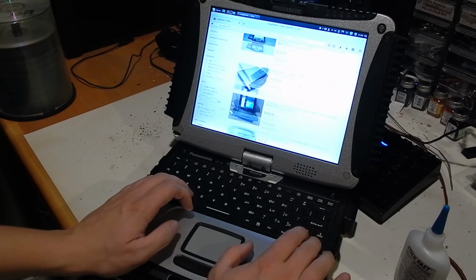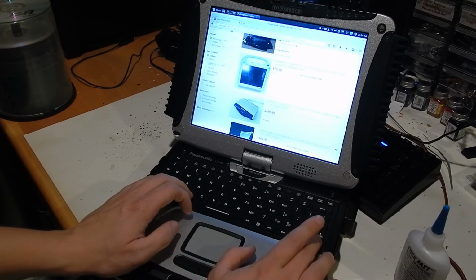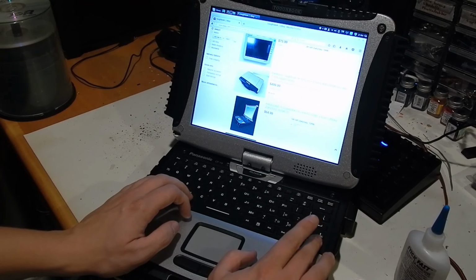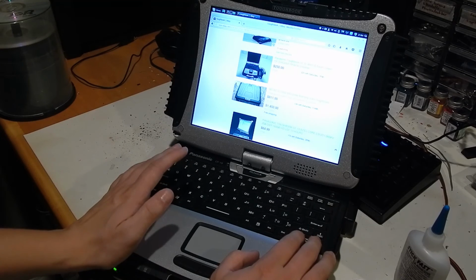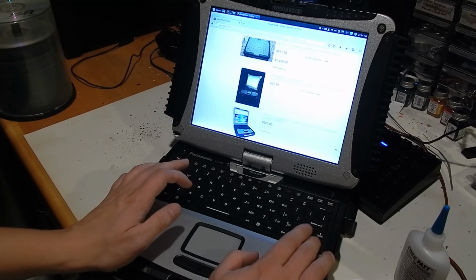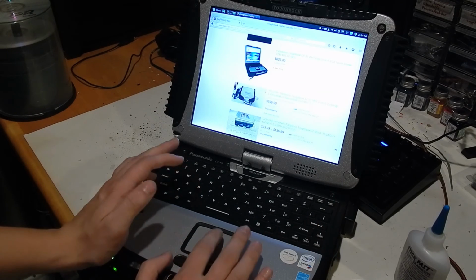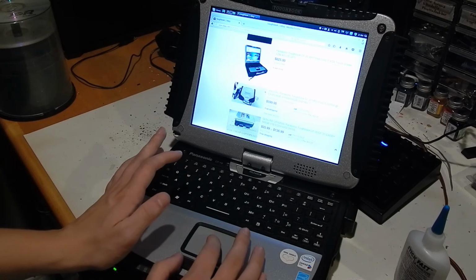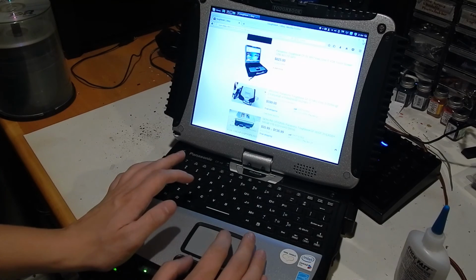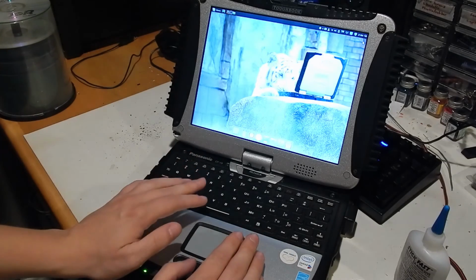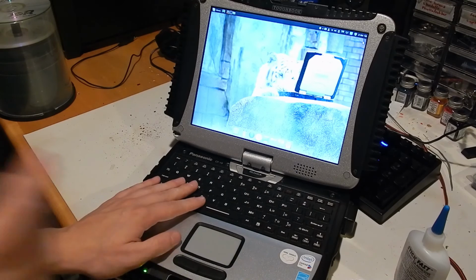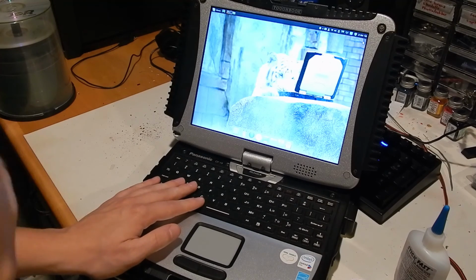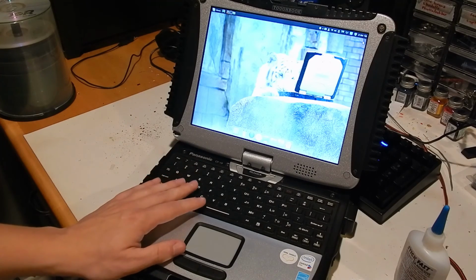Yep, it's a little slow. If you use the arrow keys to tab through stuff, it's not too bad. It kind of locks up and lags a little bit occasionally, but yeah, it's usable. It's not great, but it's usable. That's about how I describe the entire experience with this thing. Loading times are a little bit on the meh side. It takes a minute or so to boot up, maybe 2 minutes to boot. So web browsing is okay, but not real smooth.